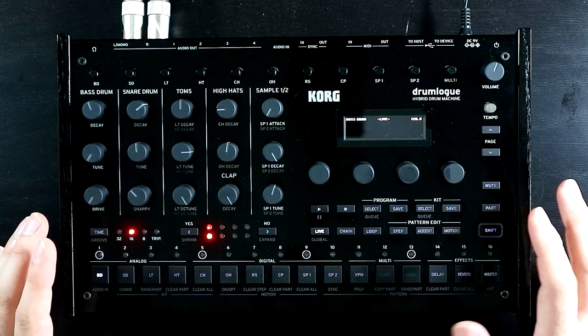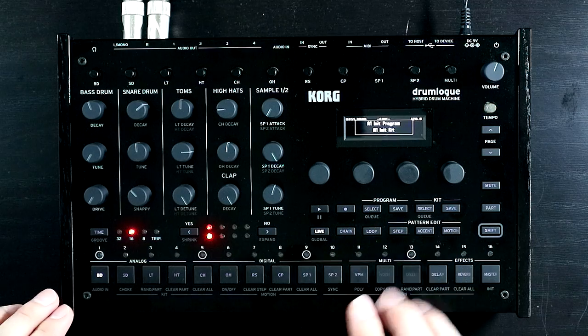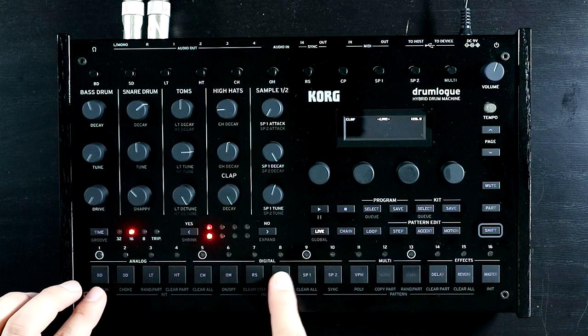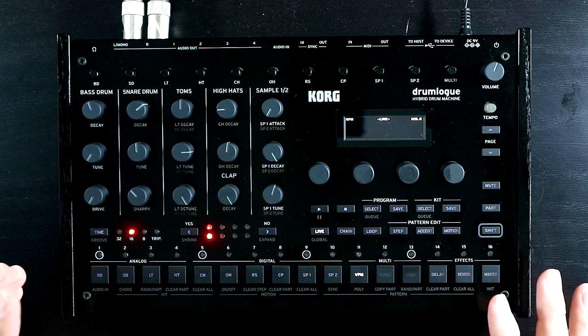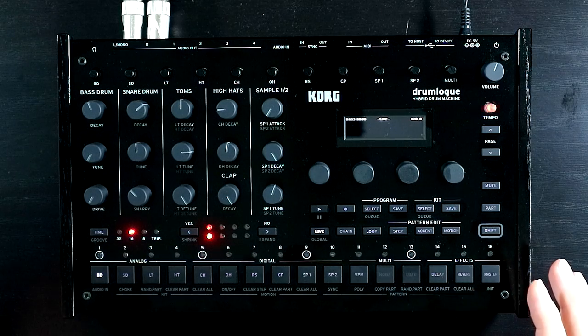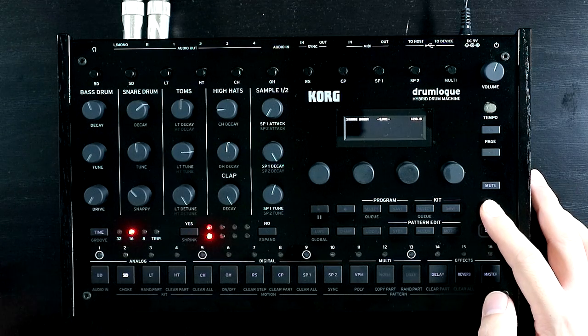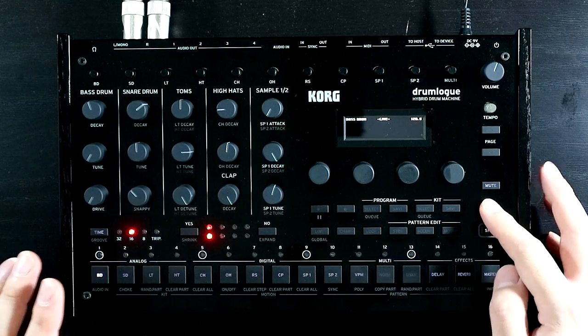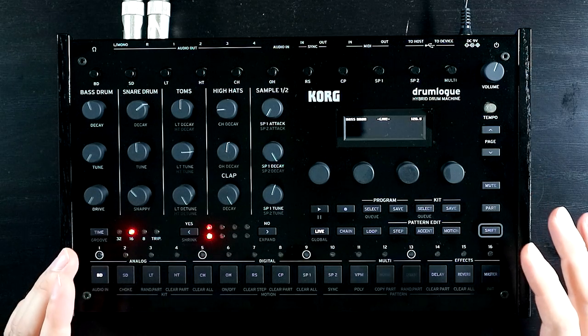Right then, let's make a beat. So I have initialized the pattern and I'm currently in live mode, which allows me to play everything live, as it were, and allows me to select a particular part. If you want to select a part without playing it, we can hold down the part button here and select it without it making a sound, which is great if you are in the middle of a jam and you need to adjust the parameters on the go.